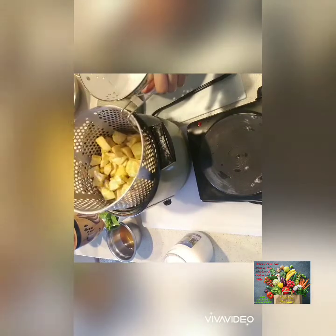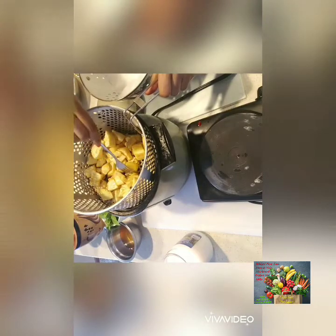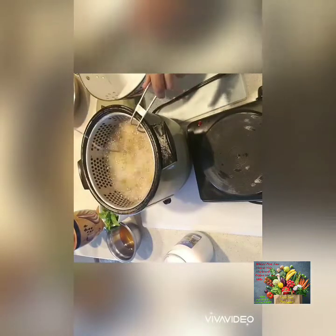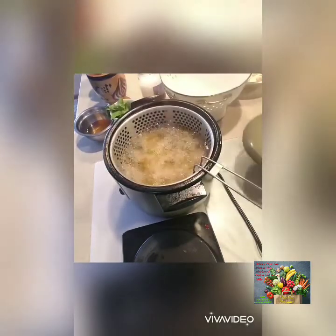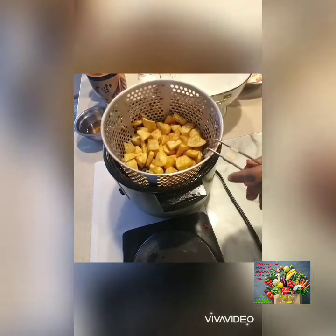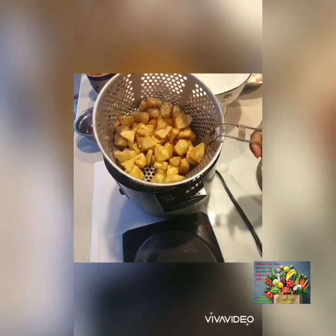So I've taken it out of the deep fryer here. And as I'm putting my fork through it, it is done. But I don't like the color. It needs to be golden brown, and so I'm putting it back into the deep fryer so that it can be the color that I want it to be, and that's exactly what I'm looking for. So now I'm gonna go ahead and take it out of the deep fryer and drain the excess oil off.